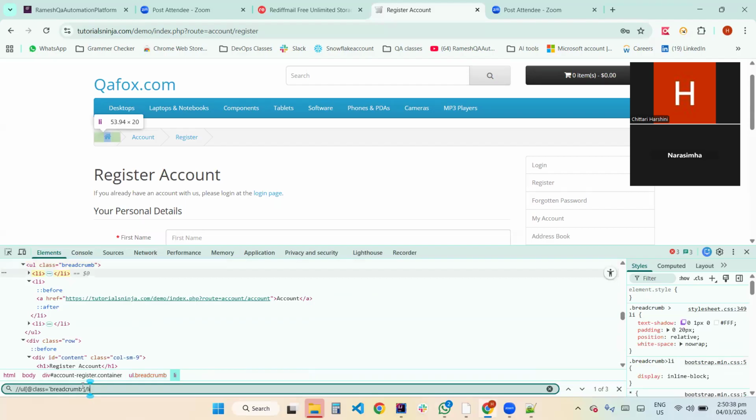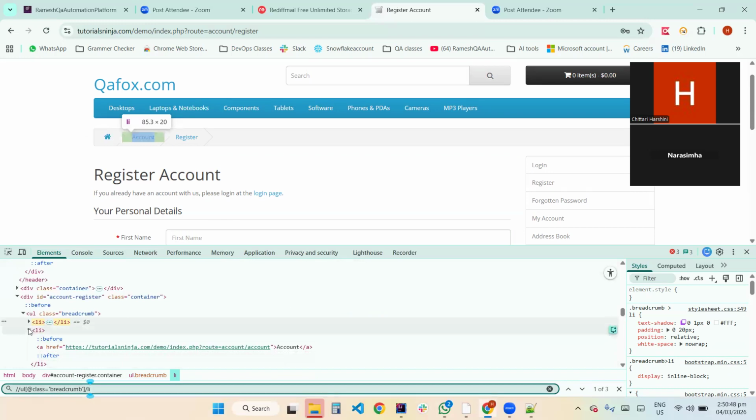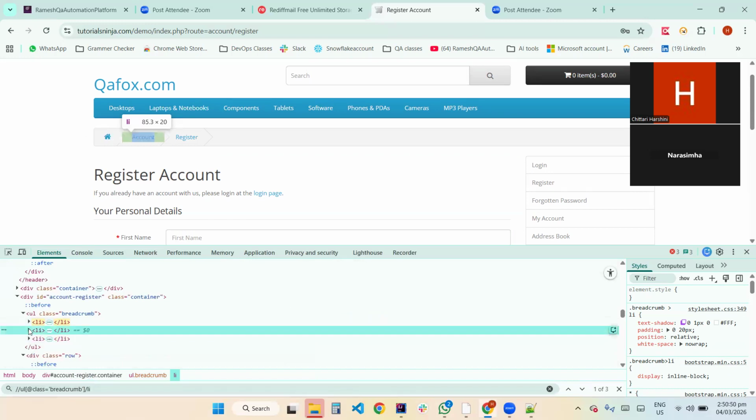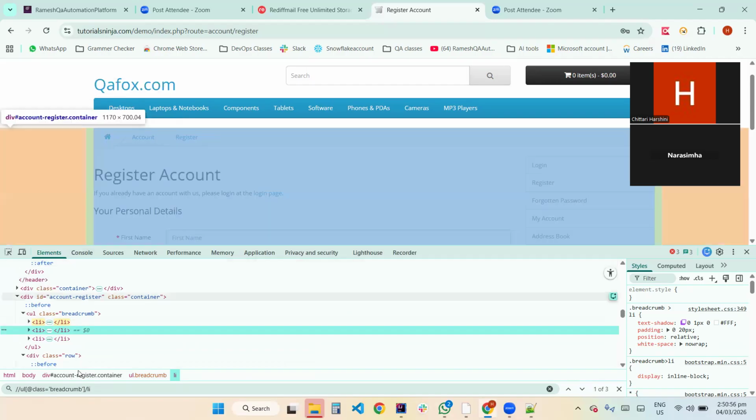Slash li. How many elements is it matching now? Three elements are matching. Now, which one do you want to identify, register or account? Anything is fine. Now, I want to identify this account.